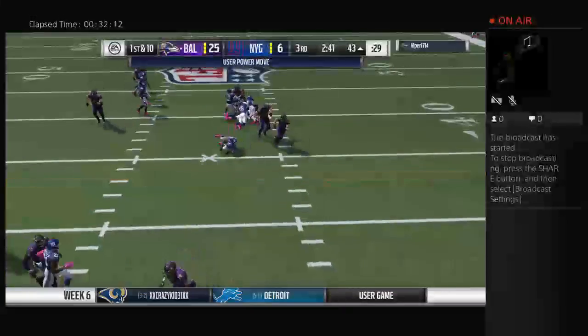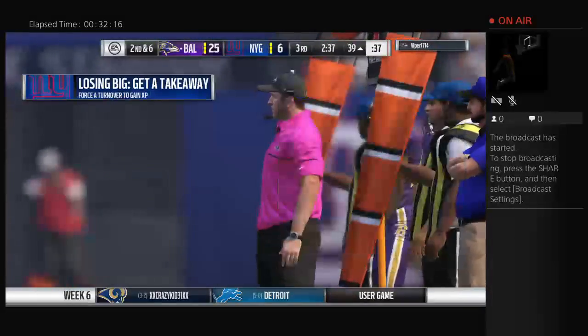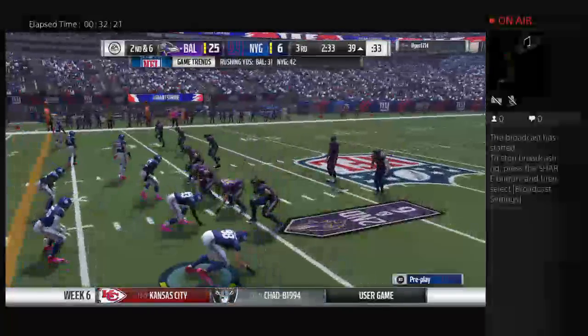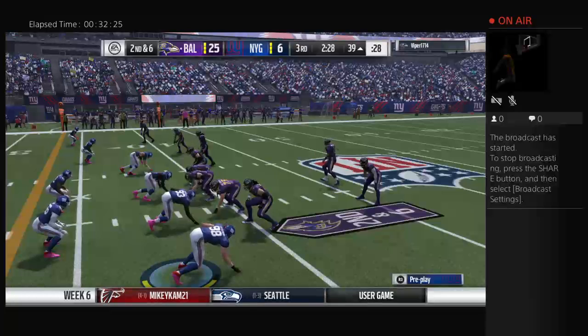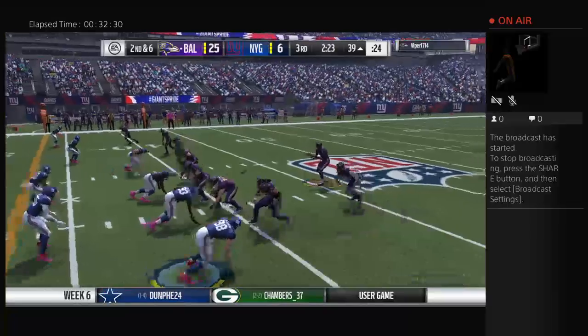They'll run it with Jackson and able to push his way forward here for a good little gain. It's a pickup of 4, and it'll bring up 2nd down. Not a run that you're going to write home about, but still a good first down run. That's what an offense calls staying on schedule. 3 to 4 yards on first down, you're set up very well for the rest of the drive.